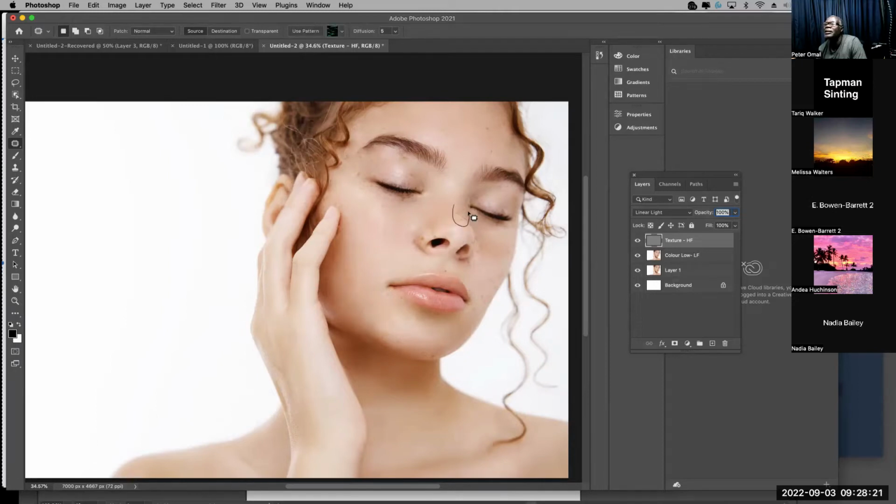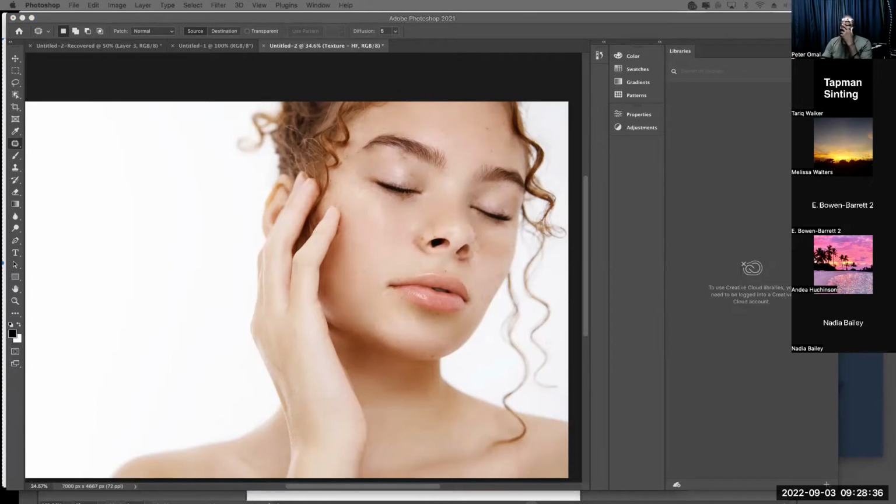All right, there we go. I'm going to leave it like that for now. That's a texture.